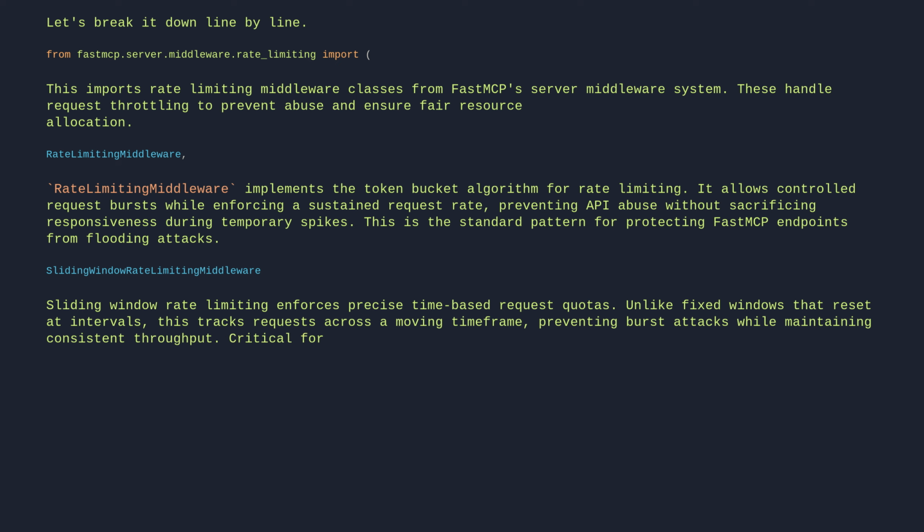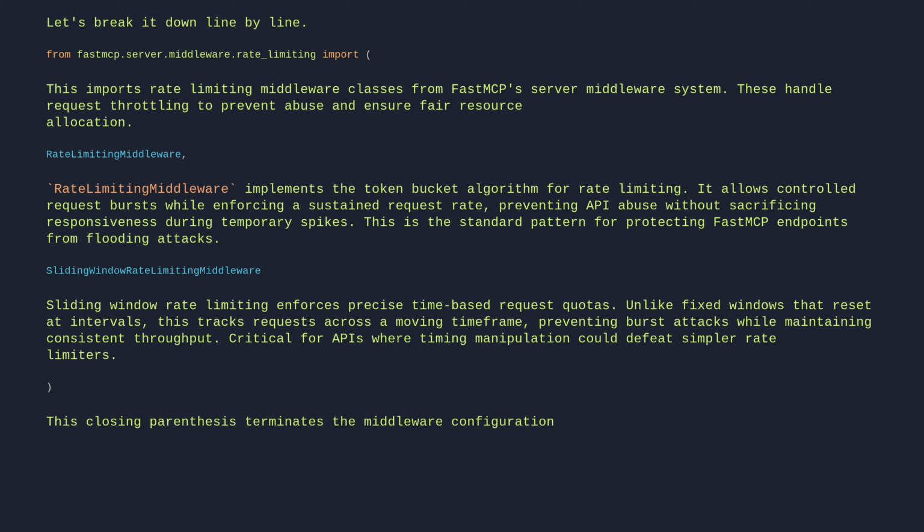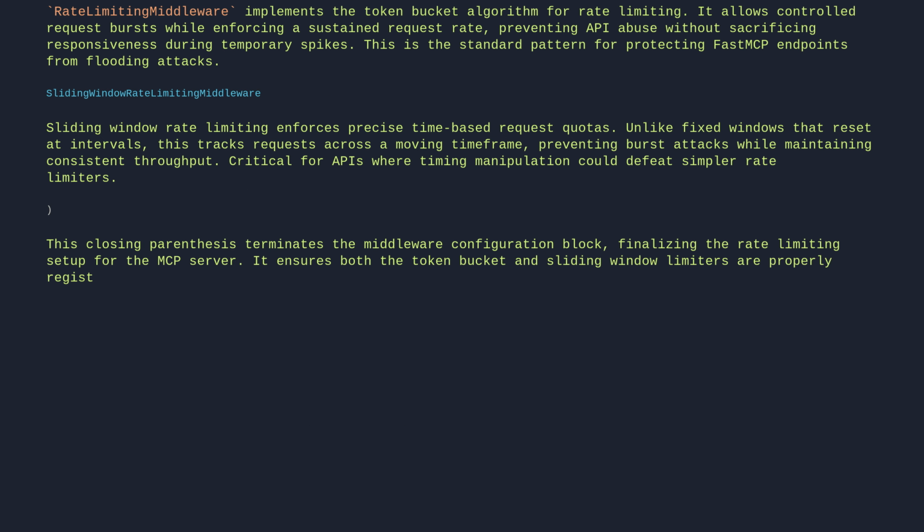Critical for APIs where timing manipulation could defeat simpler rate limiters. This closing parenthesis terminates the middleware configuration block, finalizing the rate limiting setup for the MCP server. It ensures both the token bucket and sliding window limiters are properly registered before the server starts handling requests.